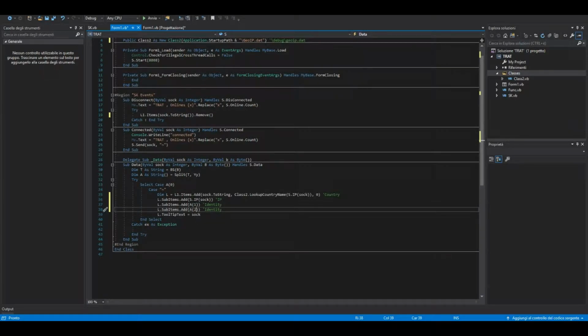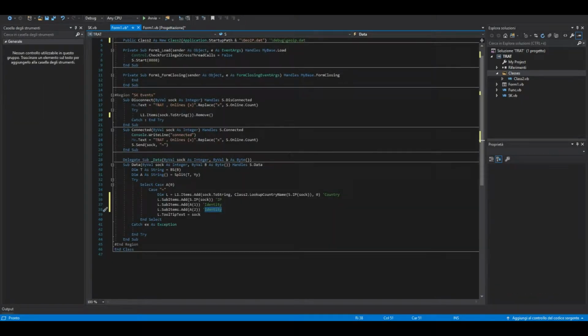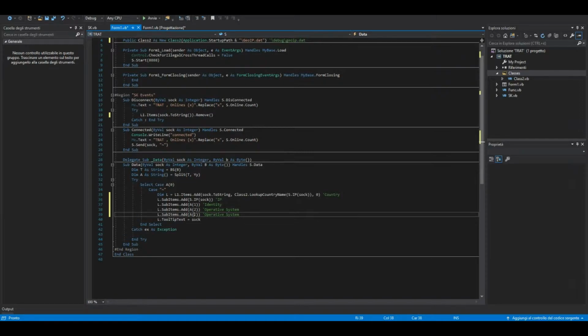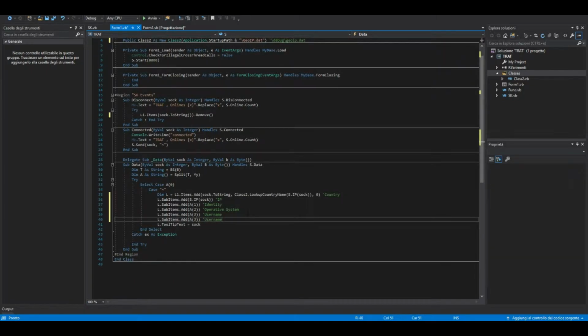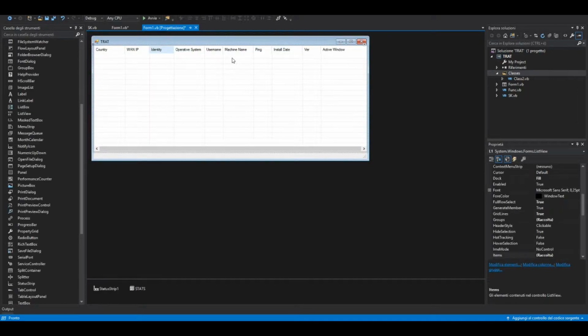The fourth one will be the operating system, after the username. So operating system, Ctrl D, username, machine name. We need to do this for each column.